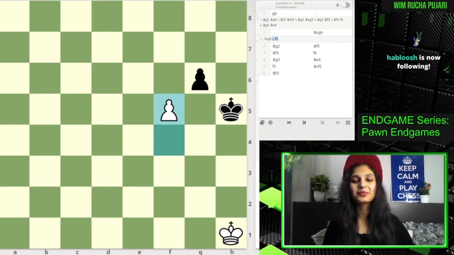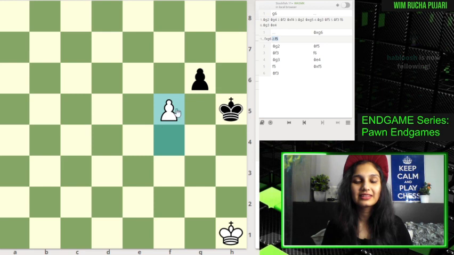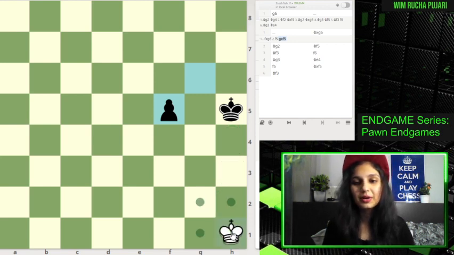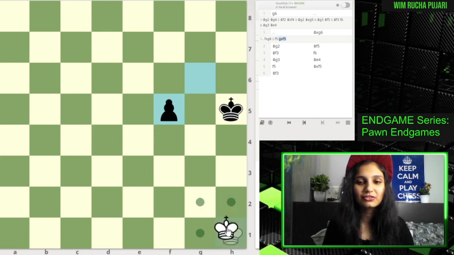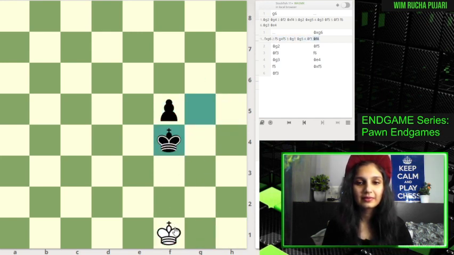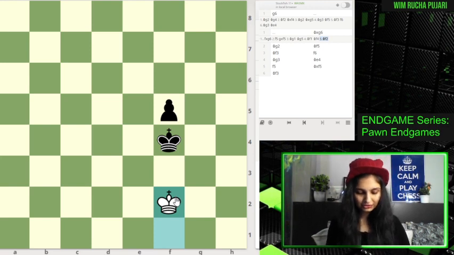f5, double exclamation mark. Now black takes this, and we have to keep their position. We already have their position with three squares, and if we play king g2, we will give up. So the move has to be king g1 and king f2. Let me check.